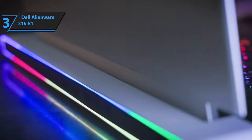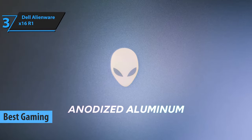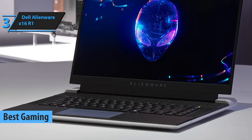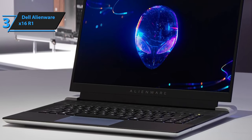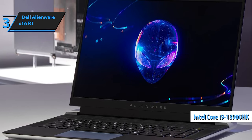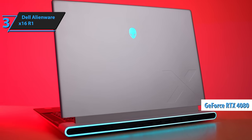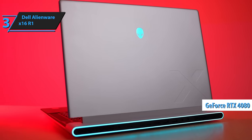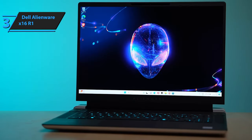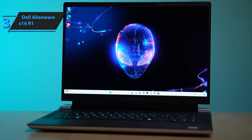In the realm of gaming, Dell's Alienware X16R1 stands unrivaled in 2024 as the top-tier gaming laptop from Dell. Alienware has always been known for its unique blend of style, cutting-edge features, and sheer gaming potency. The X16R1 boasts high-end hardware, including an Intel Core i9-13900HK processor and an NVIDIA GeForce RTX 4080 GPU. For those seeking an even more powerful setup, the top-tier model offers a 14-core Intel Core i9-13900HK processor, an NVIDIA GeForce RTX 4090 GPU, 32GB of RAM, and a colossal 4TB SSD storage.